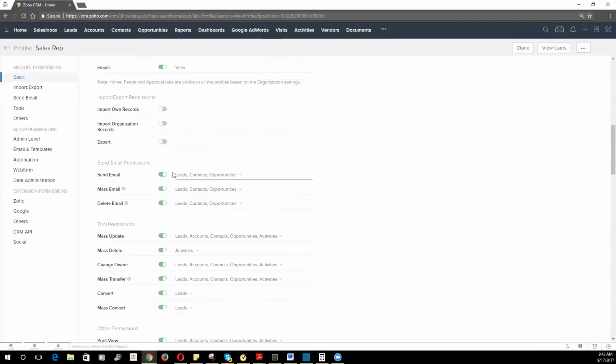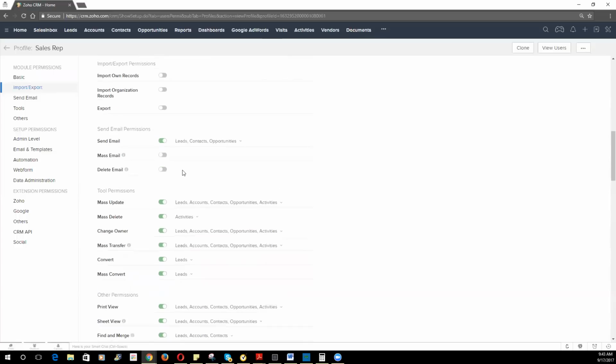Email permissions, of course, we want reps to be able to send email. I would be worried about allowing them to send email en masse. I would make sure that that's sent out by a manager if they're going to do any sort of email blast, just to make sure you have a few sets of eyes on that communication that's going out to multiple recipients. Again, we don't really need them to be able to delete any communication. The whole purpose of syncing communication to the CRM is so that everyone is on the same page with what's going on. And of course, we can refine the permissions of what emails are shared and exclude certain domains so that internal communications aren't recorded in the CRM.